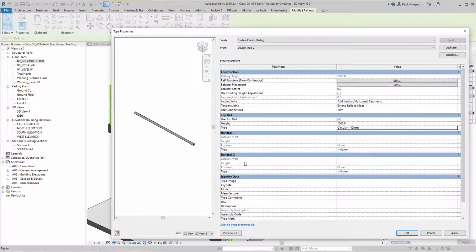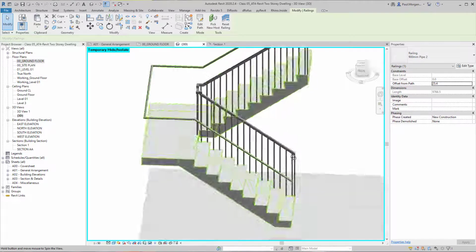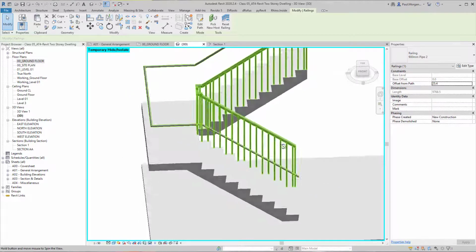Then you have the handrail number 1, number 2. So you can have rails that are within, but then you also have set handrails as well, the top handrail, second handrail, etc. They're for much more complex balusters or railing types. So I'll say okay, and that's all that happens right now. And you're kind of like, all right, well, that looks cooked.